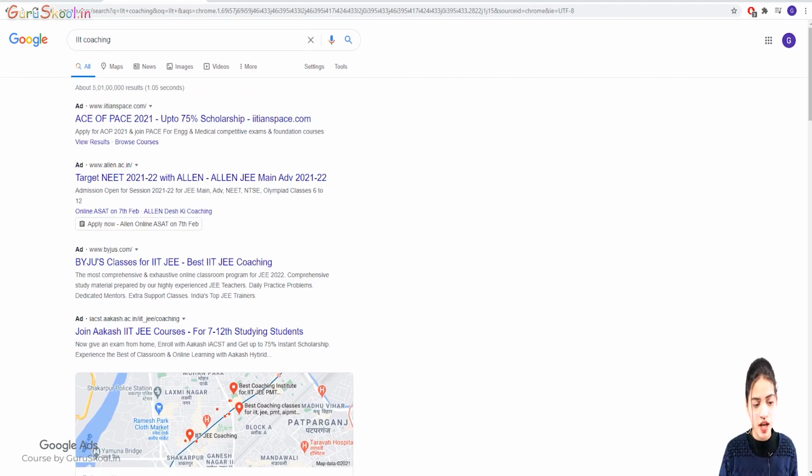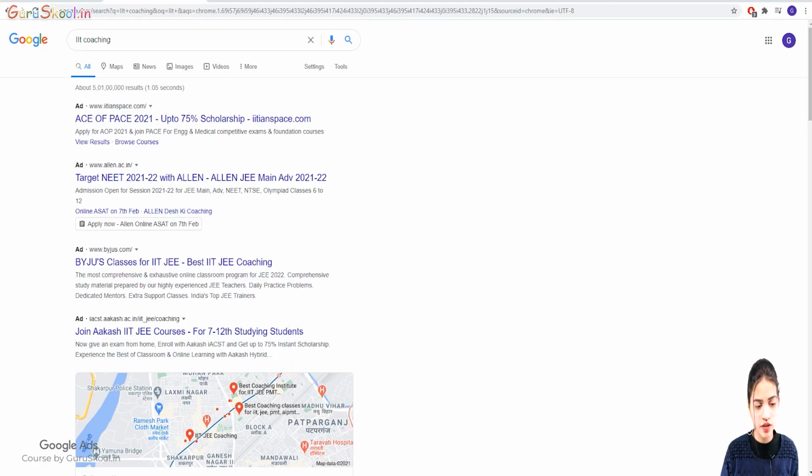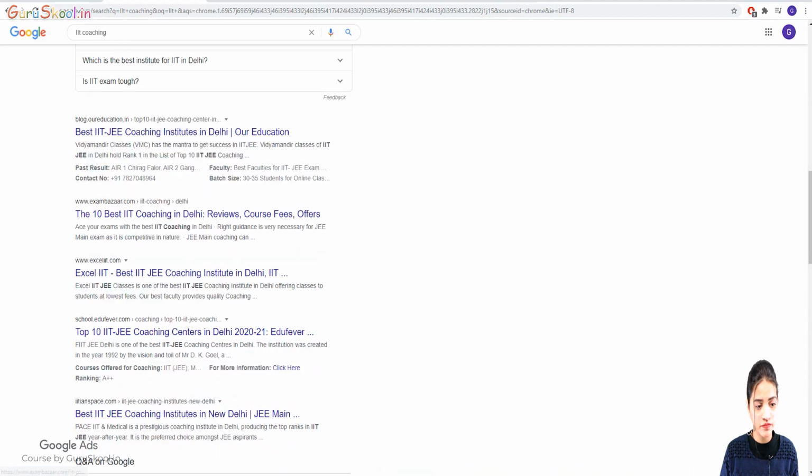And the first line which you see till here, that's called the description of this particular ad. But as you can see, this extra support classes, India's top trainers, and so many other things, these are called extensions. Except your description, whatever else is mentioned is called extensions. These are your extensions.